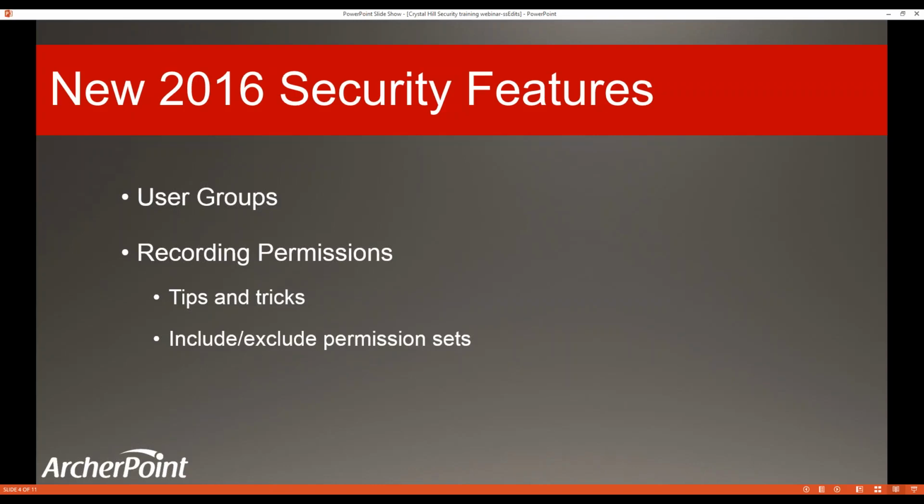During this part of the webinar, we will go over some tips and tricks for things that I learned while practicing with this function, and we will go over the include-exclude permission sets object as part of the recording permissions. With these two features, I actually see security managers being able to maintain cleaner, more accurate security directly in NAV.